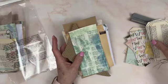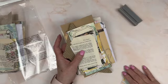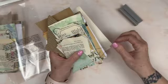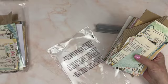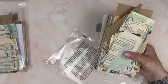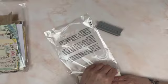I am not going to show you how to decorate it because I want you guys to learn on your own. So, like I said, this is a great beginner's kit. Especially if you don't have any bookbinding tools yet, this is fantastic. So, I'm going to put this back in here. You will get a bookbinding kit, and you will get a book to bind in my Etsy shop. Yeah, so I thought these were fun. Let me get these back, and then I am going to show you.